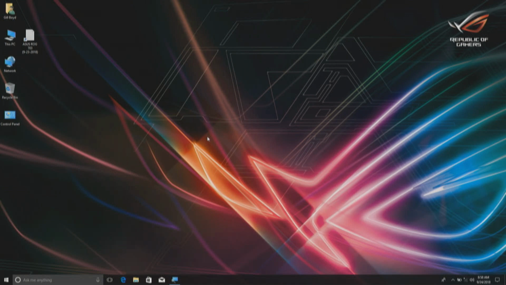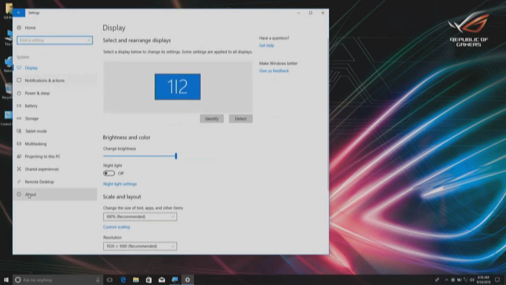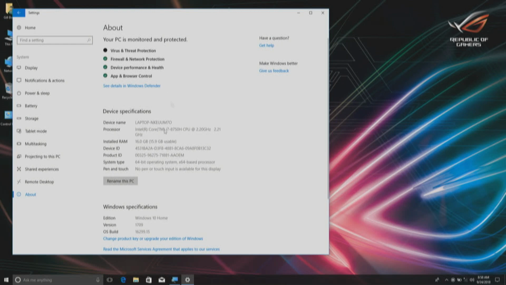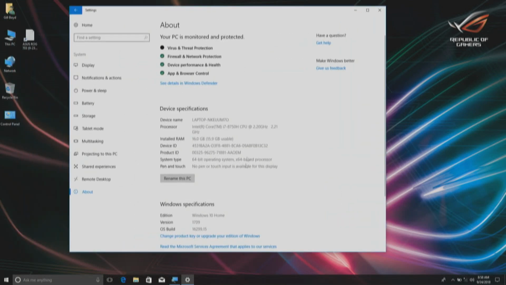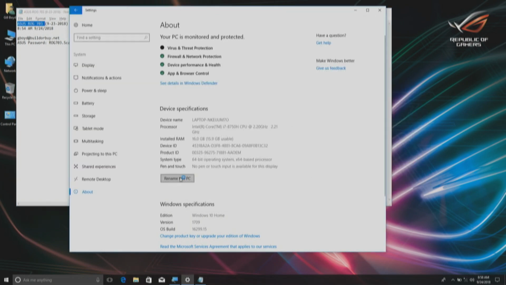Now, the next thing we want to do might be the network. We can't configure the network until we're plugged into a network. But when we plug in, then Microsoft is going to start doing the updates. The problem with that is if we decide to go into the BIOS. So we're going to go to System. Let's go to About. Let's see what we've got. We're looking at the name of the computer. Now this is the new way to rename the computer. This is not the old way we used to do it, but this is easy. So it shows the name of the device, and I always like to have the name on the computer, something to me that's relevant, that's easy to understand, something that I can relate to compared to other computers on the network. So we're going to rename it.